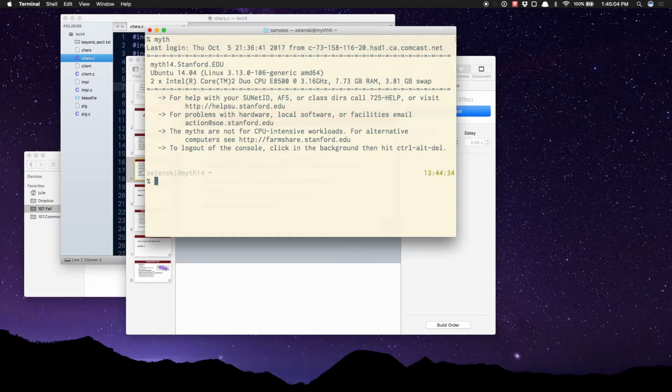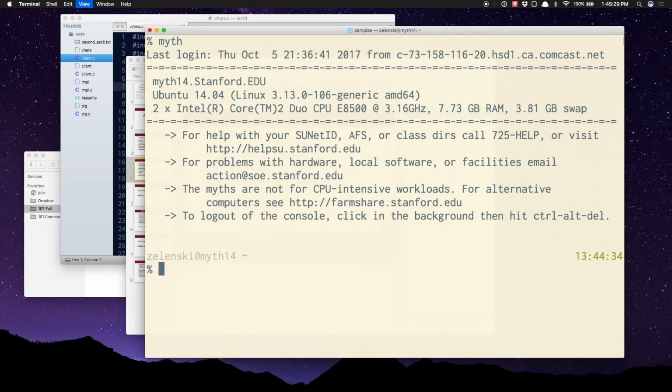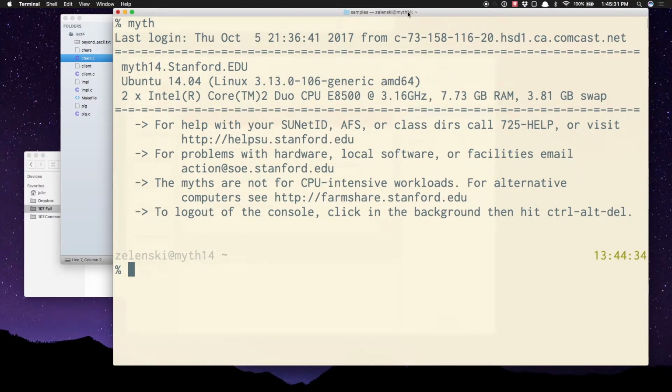And then I also have set up the passwordless authentication through something called GSS API. So if you're curious, write that down, Google it, and learn what you need to do to get yourself this backstage pass to myth on a moment's notice. So for example, if people were beating down the door and I had to get to myth and run sanity check to fight off the intruders, I'm going to be there way faster than all of you. All right, so there I am on myth, and I'm going to make this bigger because everybody likes big. Big is good. And so you say man ASCII, woo, and you have to be able to type.